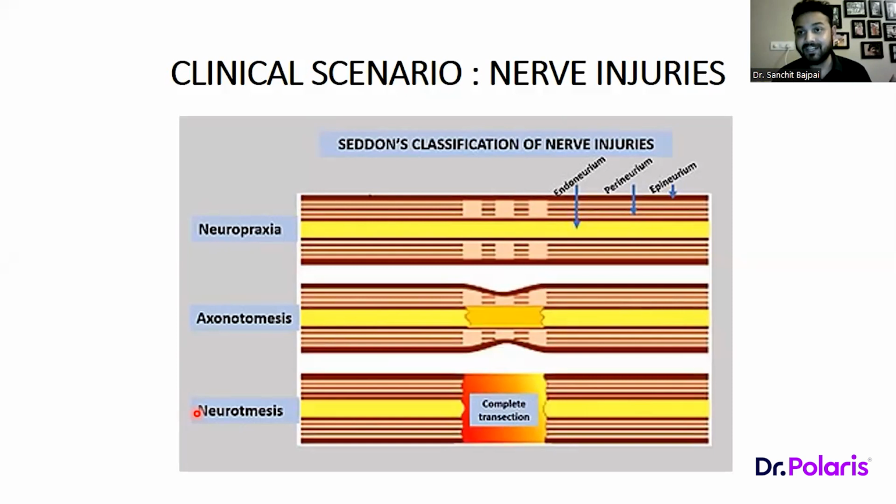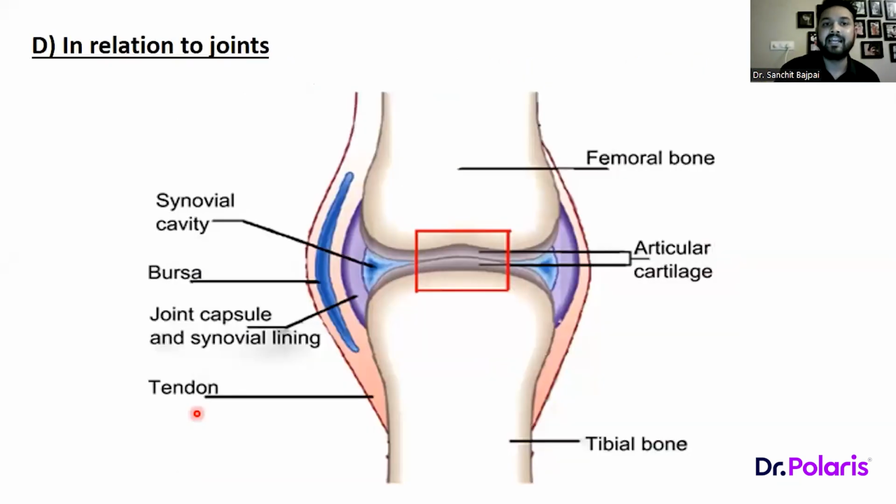Now, are you understanding how these clinical scenarios work? Right. So we have done 3 modifications already. Now, let me take you to the 4th modification of deep fascia. That is in relation to the joints. Okay. So that is why I told you this is an interesting topic if you take it one by one and try understanding it. Otherwise, it becomes very boring and very difficult to understand also, because in textbook, you'll just see text, right? Okay. So the 4th modification is here.